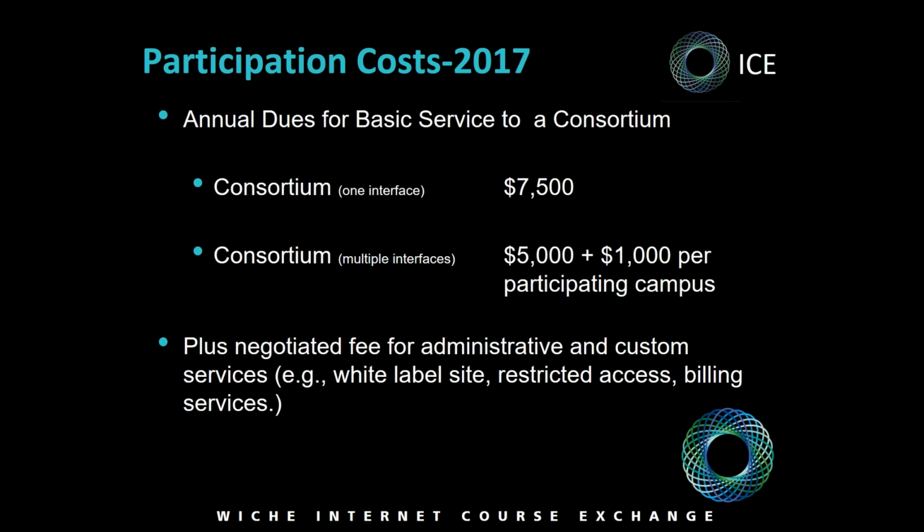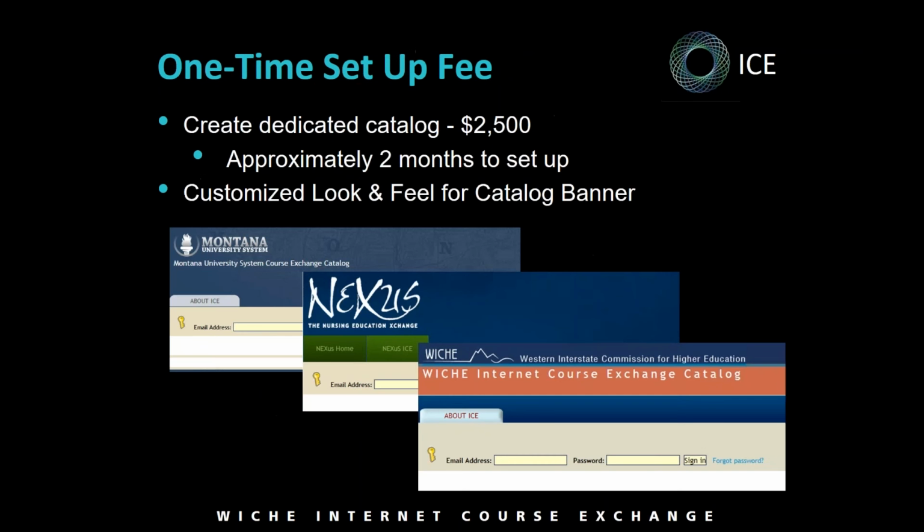then there would be some additional fees for that. So on the next slide, for example, there is a one-time setup fee, and that's $2,500. It takes approximately 2 months to get it set up, and what you get for that is this customized look and feel for the catalog, and just an analysis of, you know, whether the standard reports are going to work for you or if you need something additional.